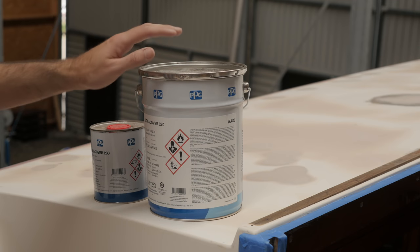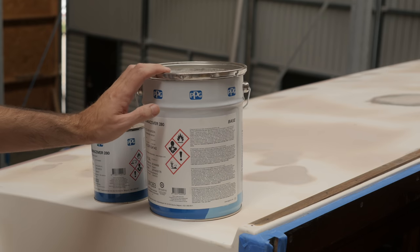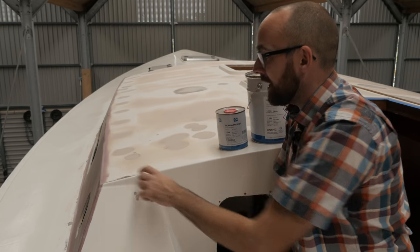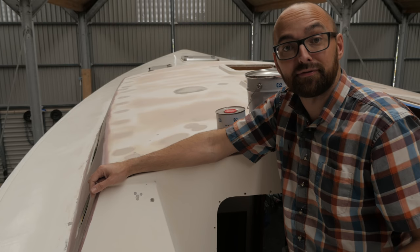There are two reasons why I'm going to apply this primer. For one, I want my top coat to stick to the surface, and also I want to protect the fairing compound from moisture. All the red or brownish areas you see here on the cabin top, those are fared with West System's 105 epoxy and 407 fairing filler.